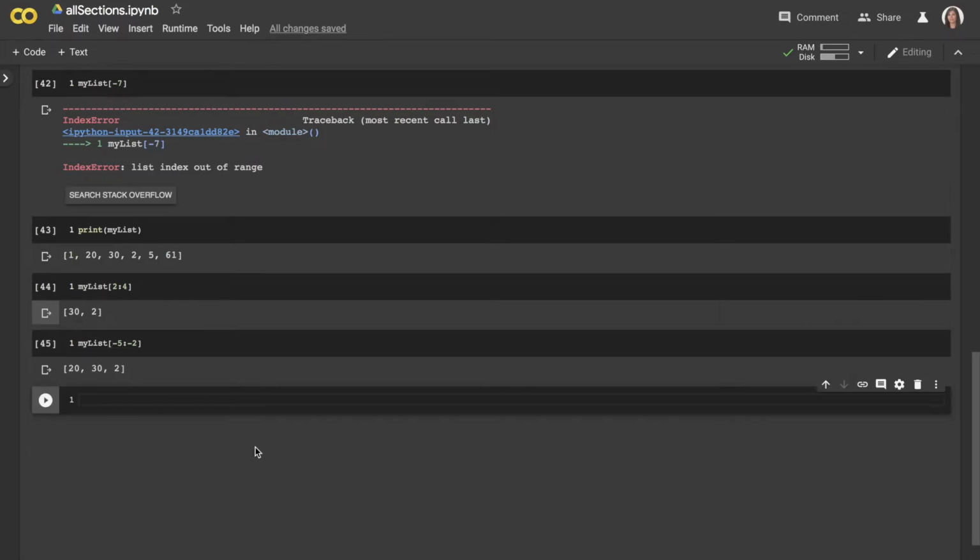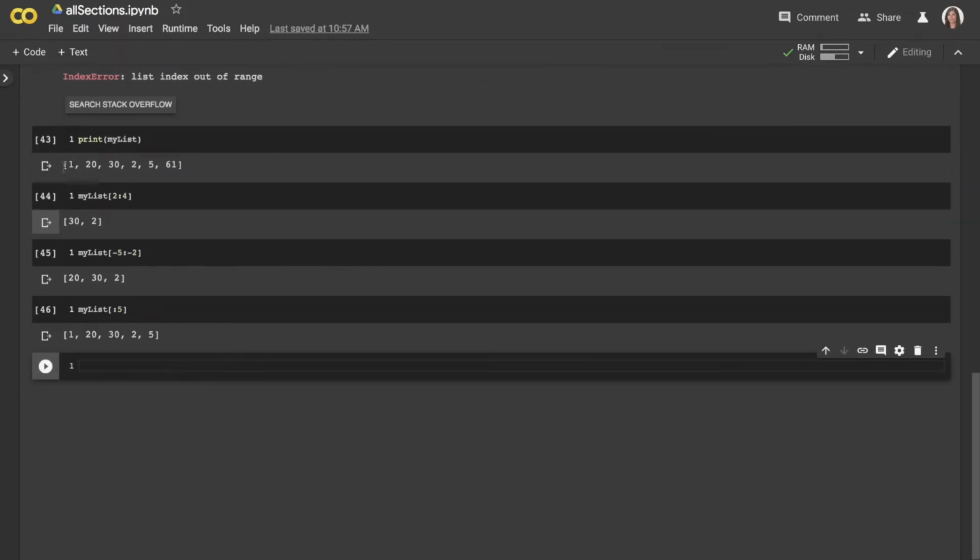So these indices, the starting index and the stopping index, are actually optional, which means that we can skip them. For example, we can skip writing the starting index and only mention a stopping index. In this case, it will start from the very beginning and go until index 5, excluding the value that we have at index 5.